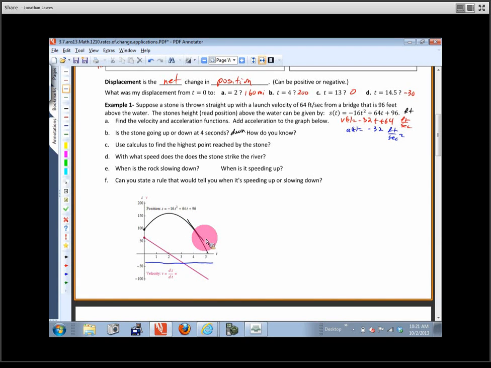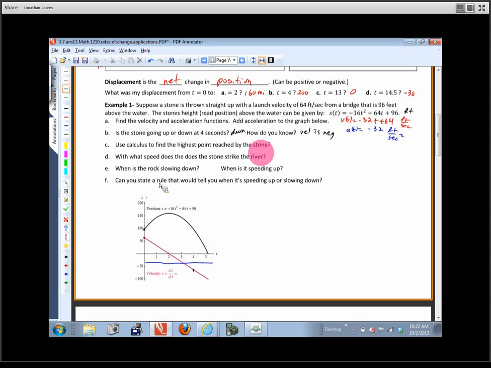Or we could look at it and say, whether you're going up or down, the direction that you're traveling is indicated by the velocity. Velocity will tell you how fast you're going and in which direction you're headed. So if you look at the velocity right here, at 4 seconds, it's about right there, the velocity is negative. You've got to be going down. So I'm going to write velocity is negative. If you see that from the slope of the curve there, that would be fine also.